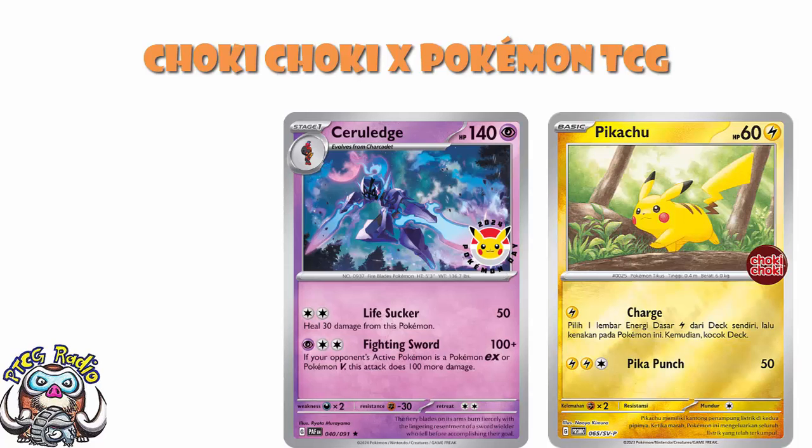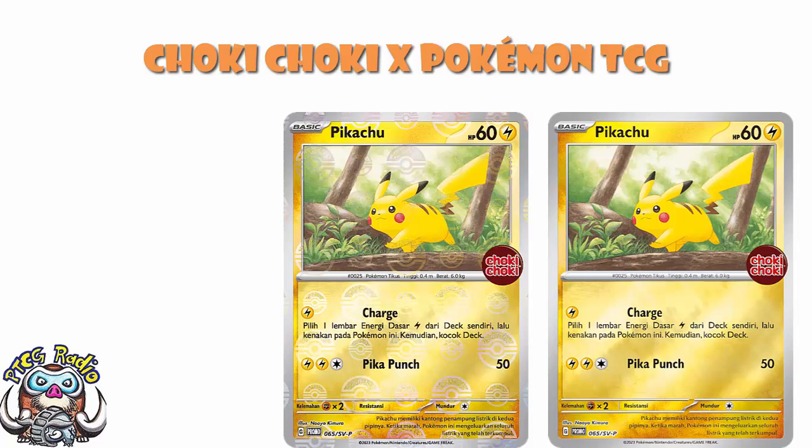But there's also a foil version of it. Yeah, it turns out not only have they just given us these 19 cards, which alone are pretty cool, they've gone and done foil versions of 4 of them. Yes, the obvious 4. And now here's the thing, I don't know what the pull rates are like for these. I would imagine, and let's be clear, I'm just supposing here, I have no proof of this whatsoever, but I'm assuming these have a lower pull rate. I am assuming that these are harder to find. Could be wrong, but I'm assuming they do.